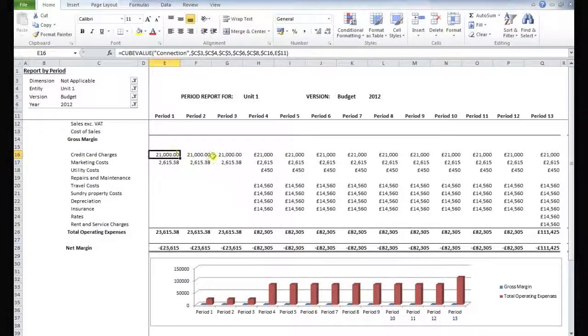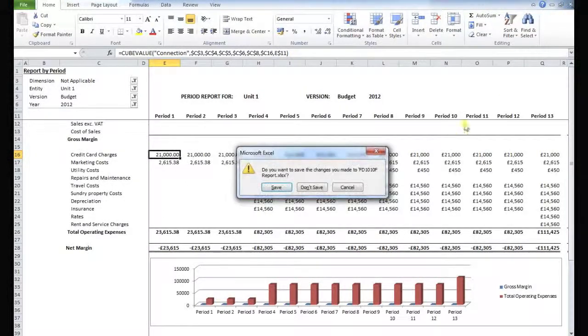Now I want to stress here that the data is not being held in Excel. Excel is being used just to view the data in the database via a function to which Excel is adding extra information, such as formatting and charts. In this way, one report can be made to serve many users. So let's see how this was created.